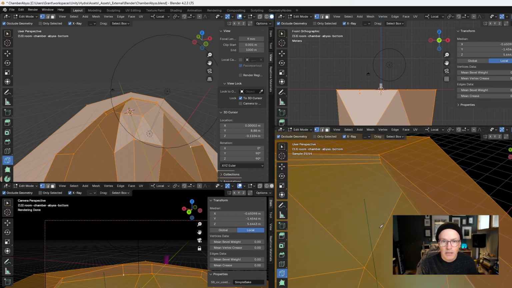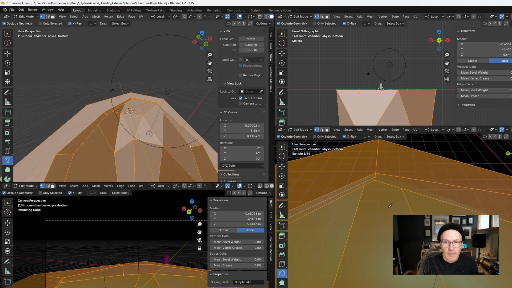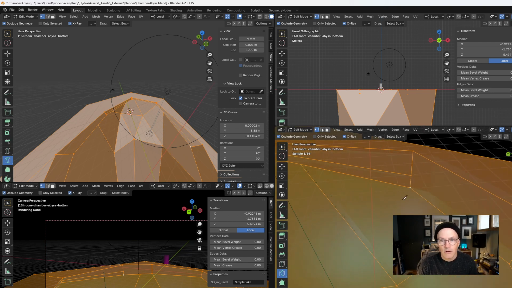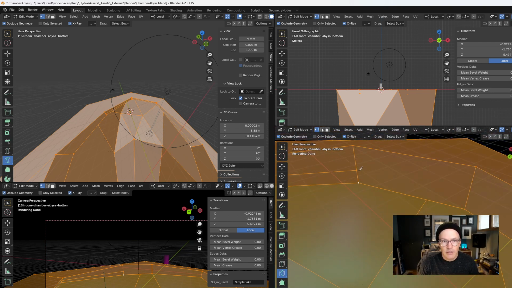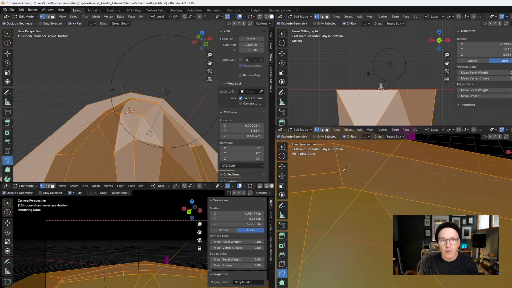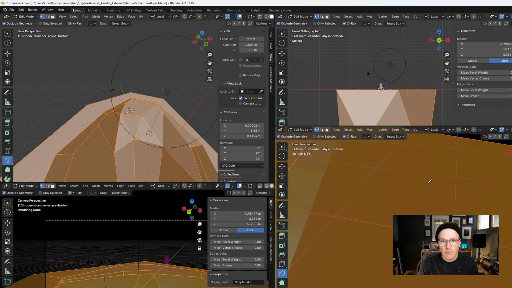I'm using this slicing tool. Should be pretty fast here. Just walking around the inside, cutting these pieces so that I can then turn them under. Whoops. Rotate. Whoop.